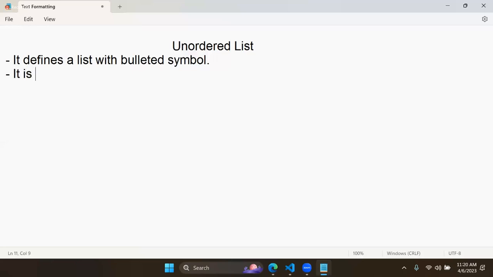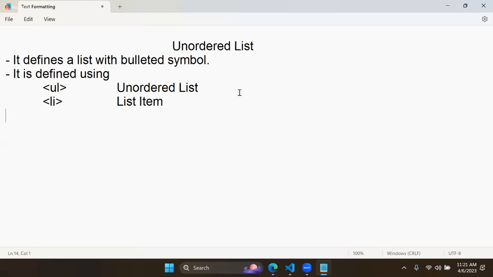It is defined using UL. UL is unordered list, and LI is list item. OL is for ordered list, UL is for unordered list. Almost everything is the same; only instead of numbering, you will have a symbol.